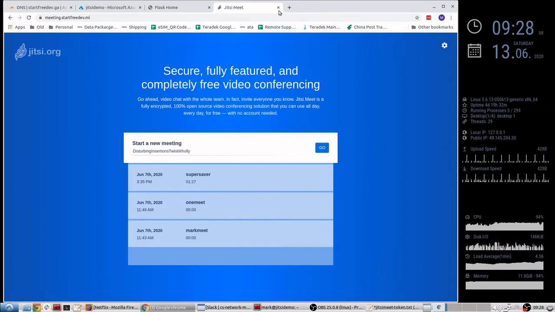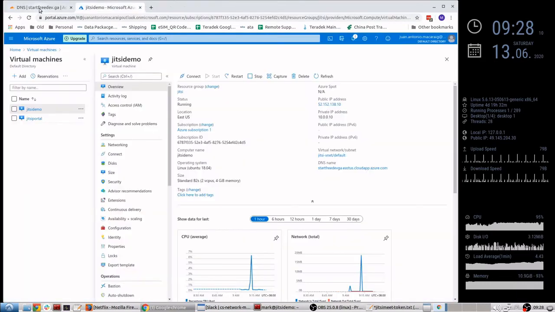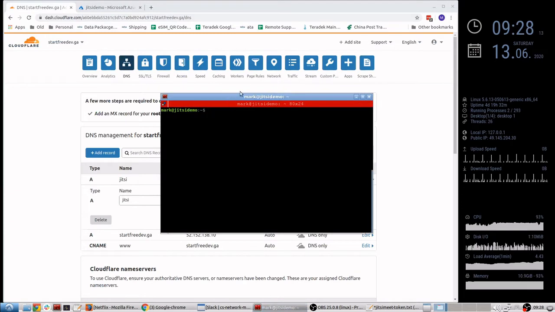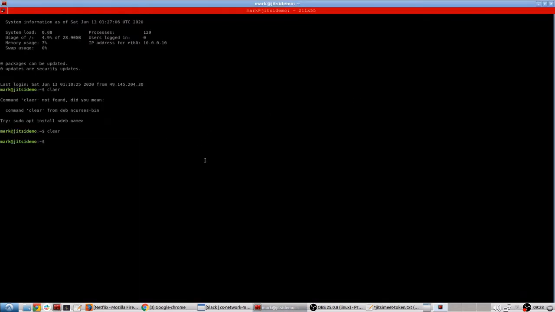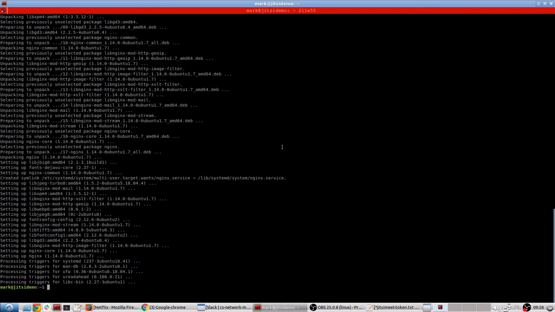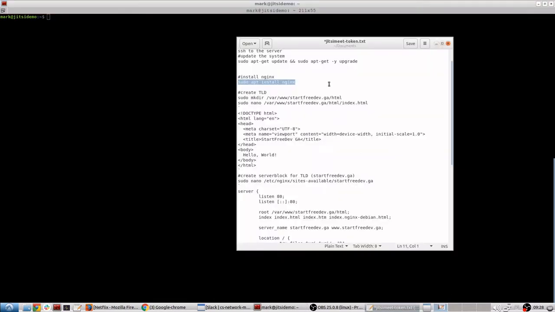So let me close this one, and let's go here. So let's install nginx. So now that it's installed, we're going to create a config folder where it's gonna house our HTML for the front end.